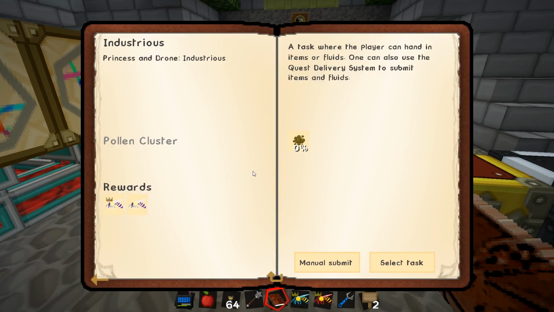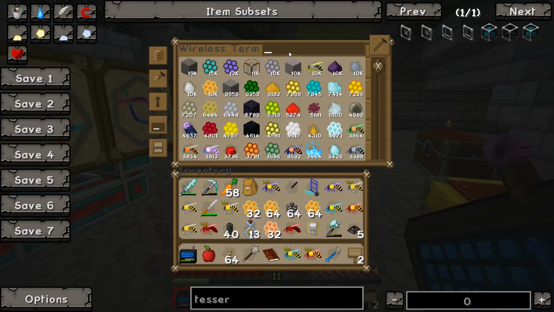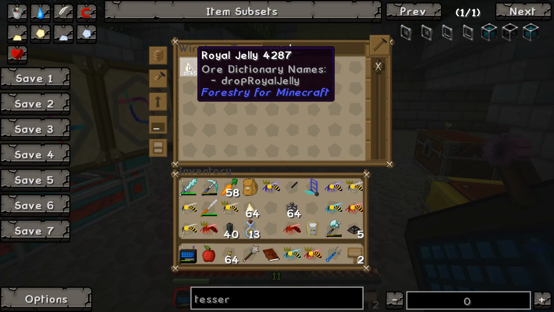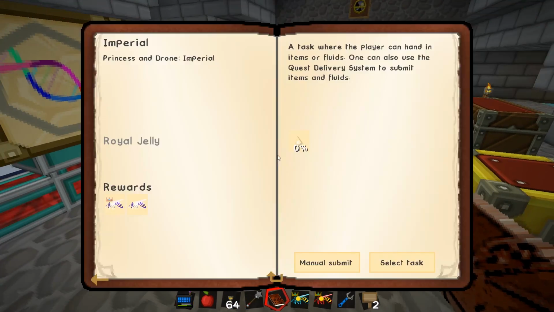So I don't want to make industrious then. I want to make an imperial. So an imperial queen would just cost royal jelly. Give me some royal jelly. We should have tons. Aren't you jelly? All right, put those away. Boop, boop. Perfect. This is great. Oh, this is going to make it so much quicker. Quest book. Manual submit. Claim this reward.